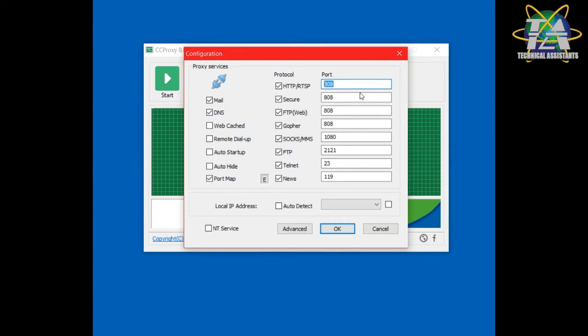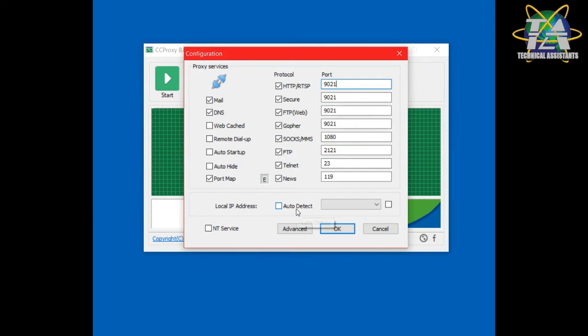So you can choose any port number that you like as long as it's more than 1024. For example, I would like to use 9021 as the port number.